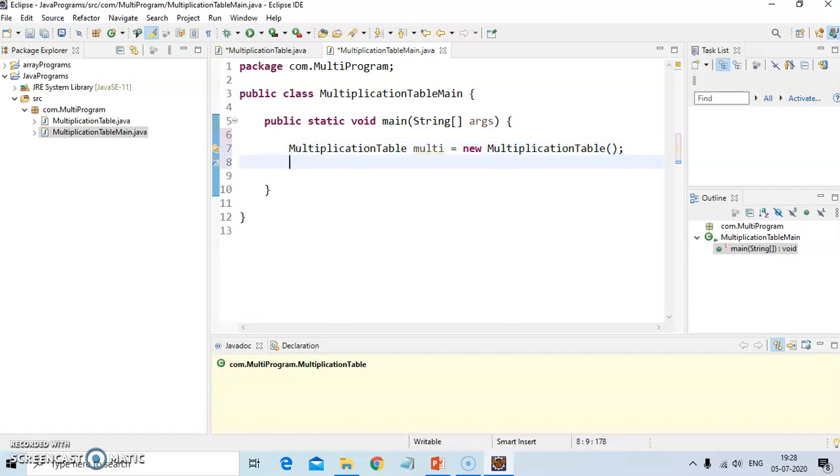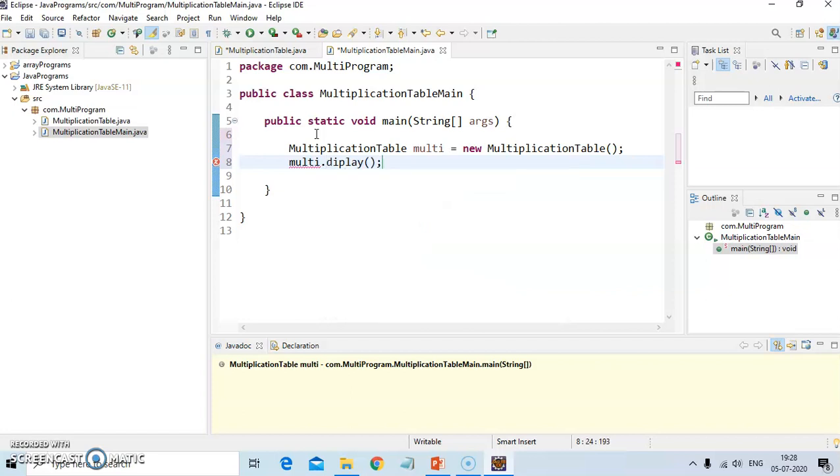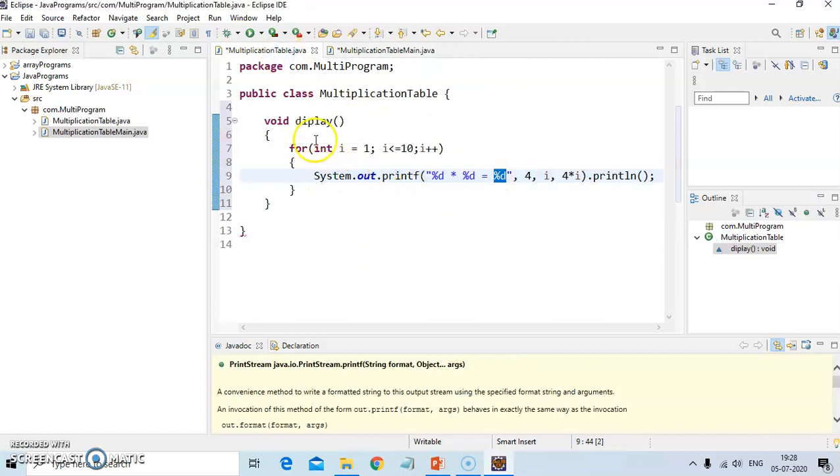Now here I will execute that method by calling that method using the object, multi dot, my method name is display. That's it. It's a simple logic. We'll go and check. Yeah, my name of the method is display.